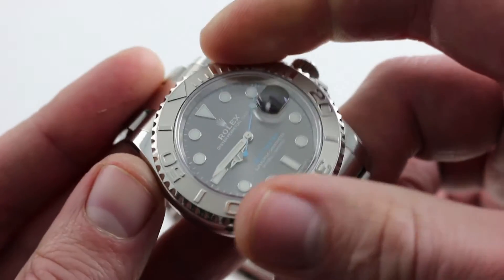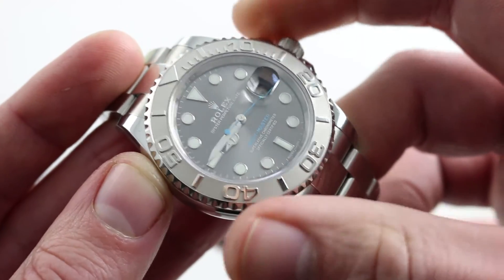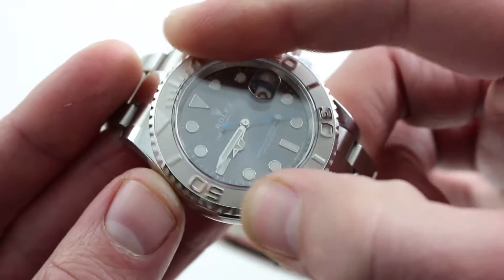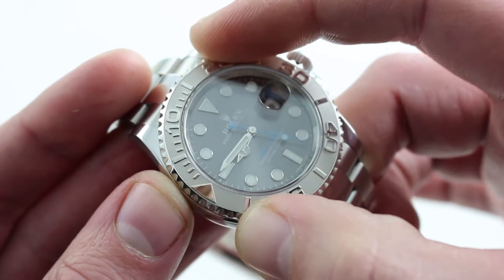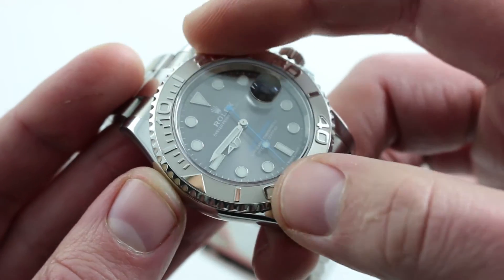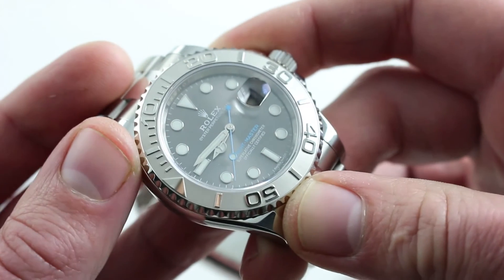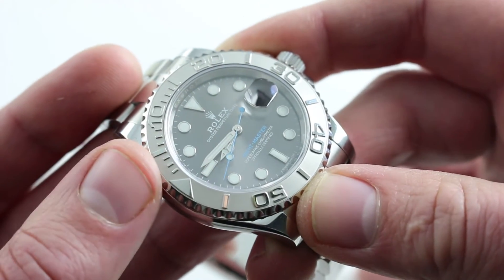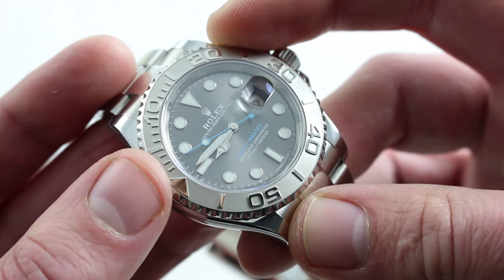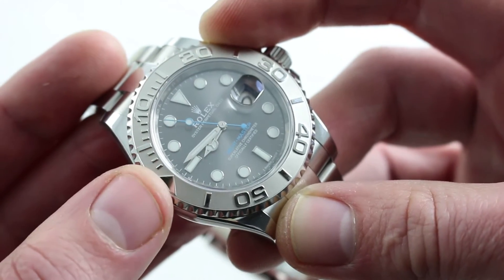Moving inboard, you can see the bi-directional Yacht-Master style bezel. Its action is creamier than you'll find on the dive watches, and being more of a surface water sports watch — nevertheless 100 meters water resistant — it gives you the convenience of a bezel that's mobile in both directions, so you can align it with the index and the minute hand for an impromptu zero-to-60-minute timer. The bezel is all of a piece and platinum. While the watch appears metallically monotone, this combination of metals, which Rolex calls Rolexium, means you don't have a ceramic insert like modern Submariner or Sea-Dwellers, nor the anodized insert of the watches that preceded them. Rather, this is all precious metal, beautifully relieved and polished.